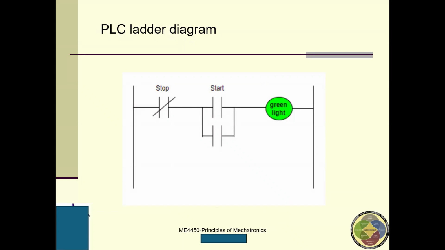In the first one, we are going to accomplish this start, stop, seal-in circuit using PLC. Read my lips, guys. Using PLC, right? Last time we accomplished our goal of the start, stop, seal-in circuit using hardware. But this time we are going to accomplish this goal using the PLC.